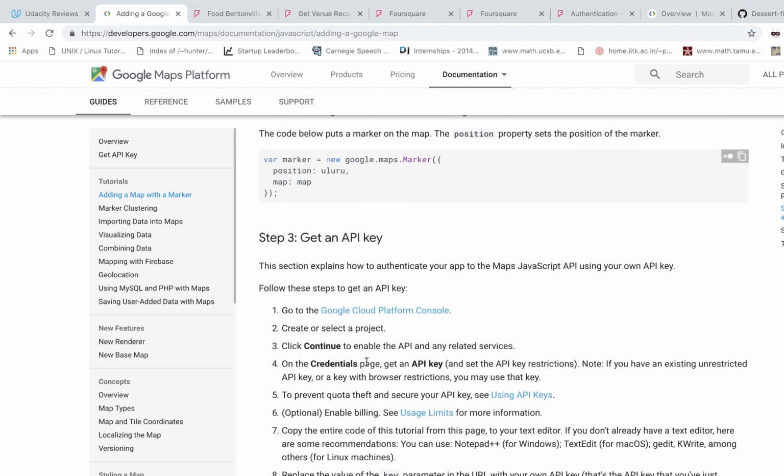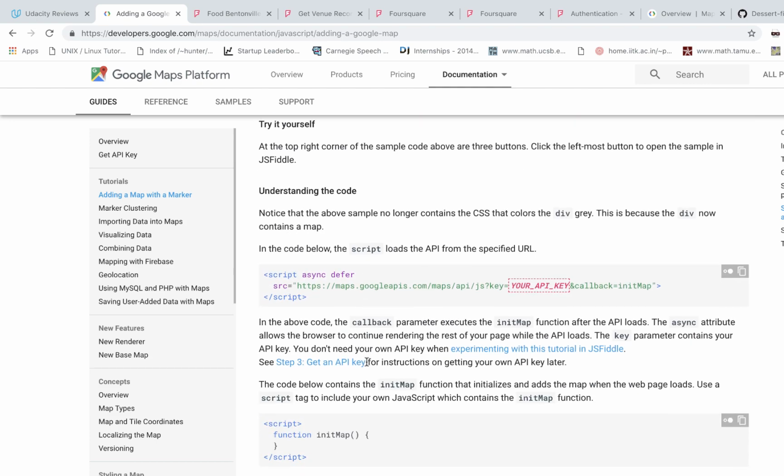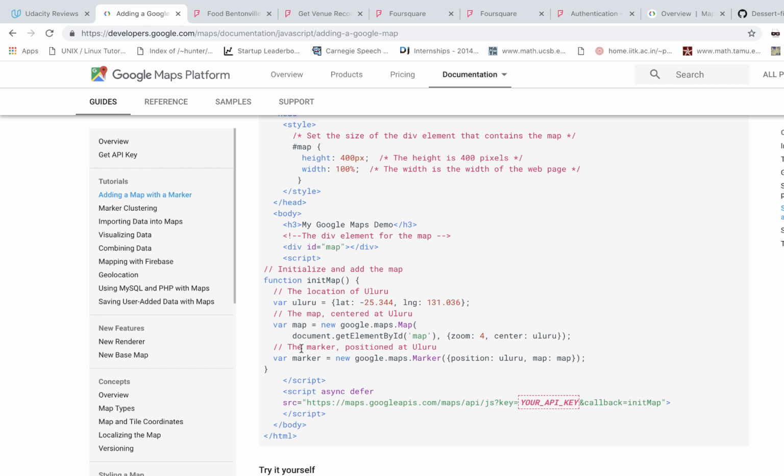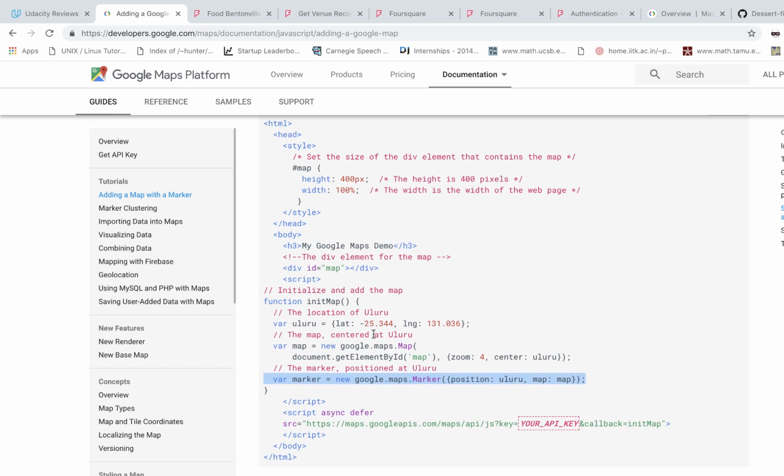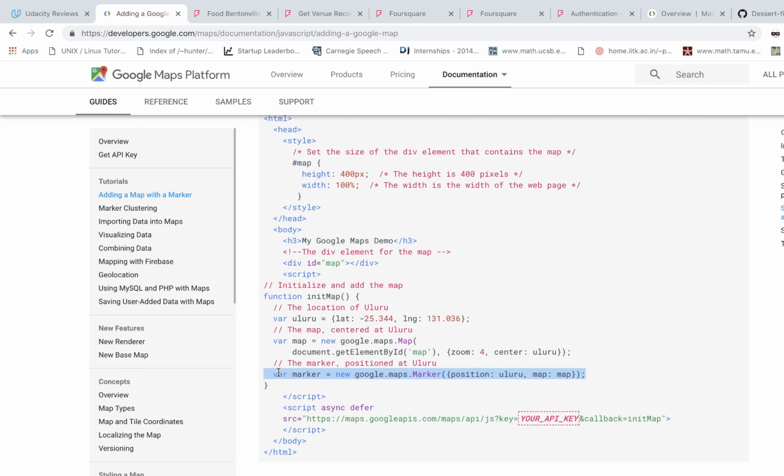Okay, we create a marker by instantiating a marker object, but in this case we're going to be creating multiple markers. Okay, so let's go ahead and do that.